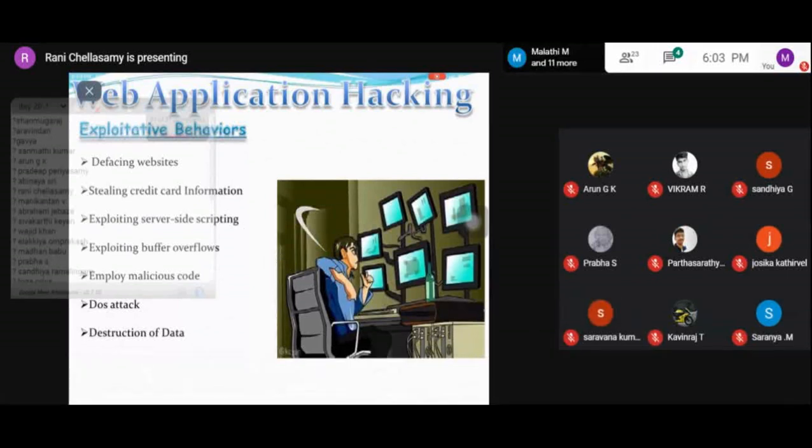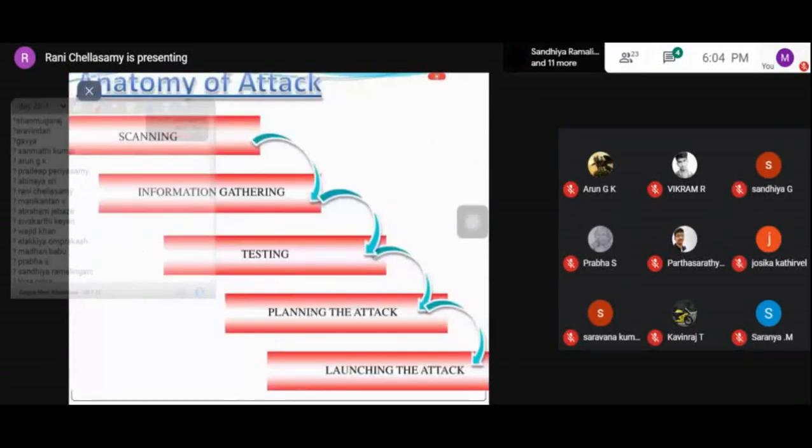Okay, so these are some of the hackings that are possible in web applications. The hacking methods include defacing websites. Defacement of websites means the hackers go on changing the front page appearance of the websites so that it looks like some other original website. They do some magic on the web pages, and the front page appearance is completely changed. That is called website defacement.